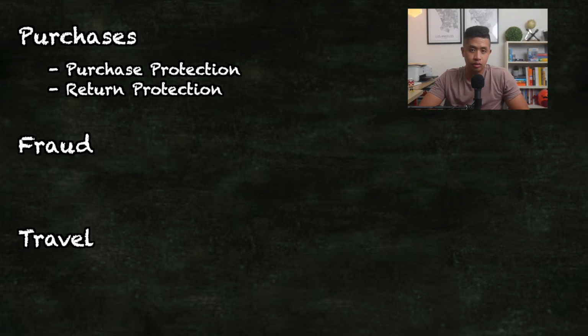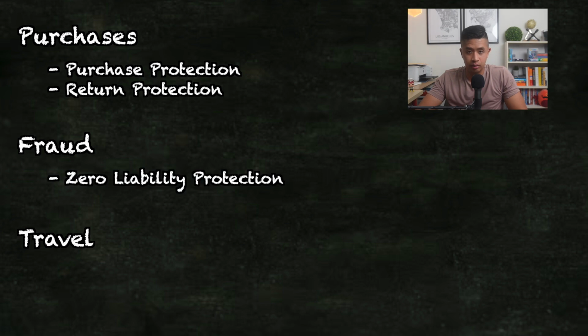In most cases, banks regard errors by merchants as a billing dispute, not fraud. So if you pay with your debit card, you may be on your own to get it resolved. A lot of credit cards offer zero liability protection, which means you won't be held responsible for unauthorized charges made with your card or account information. If you see any unauthorized charges, simply call the bank, and most of the time, they'll credit your account. With a debit card, once that money leaves your checking account, most banks will either take a while to reimburse you or not at all.